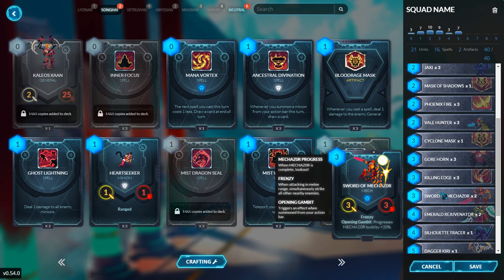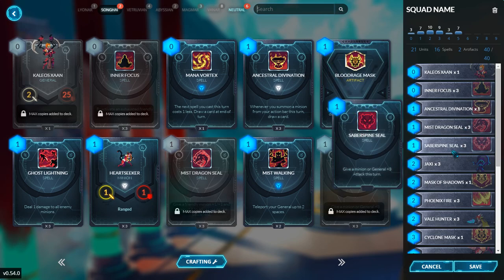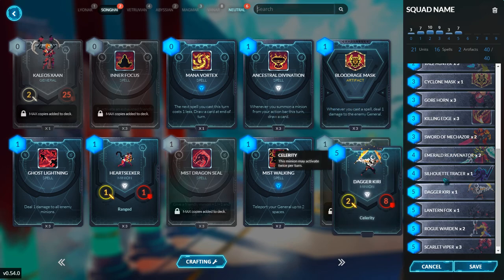Now it's Sword of Mekanza. This is the comeback card that can be used to clear the board. So in a pinch, you can use Sword of Mekanza and Inner Focus, and maybe this Saber Spine Seal for a lot of damage. Can hit a lot of units.